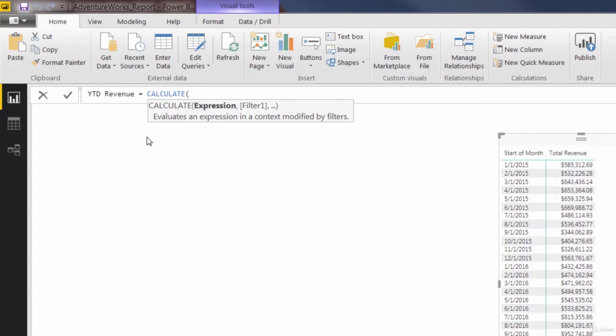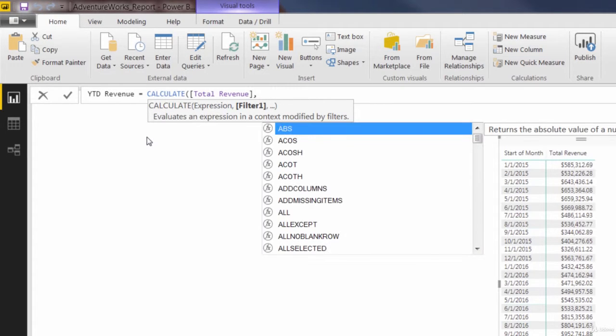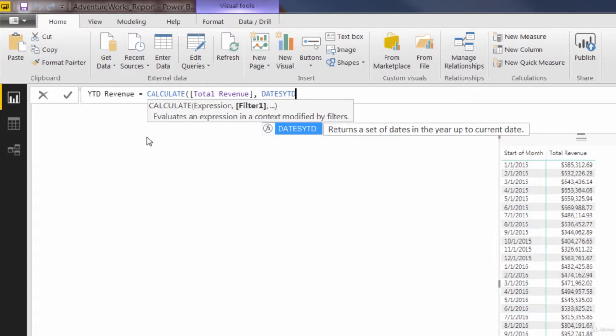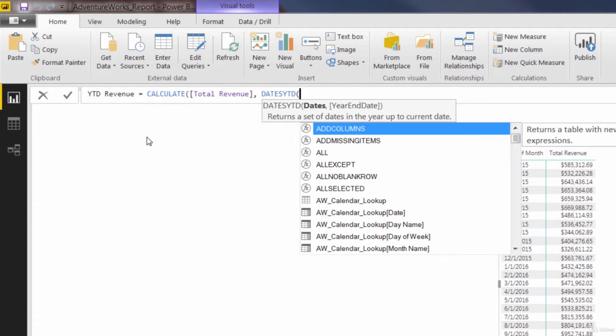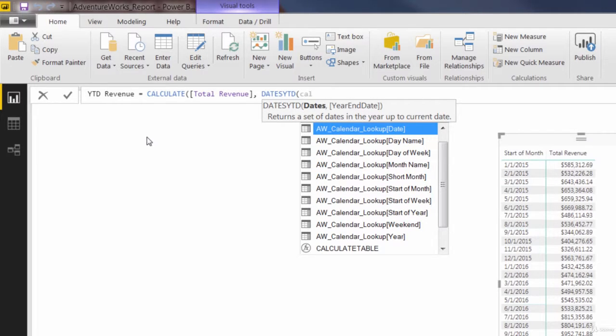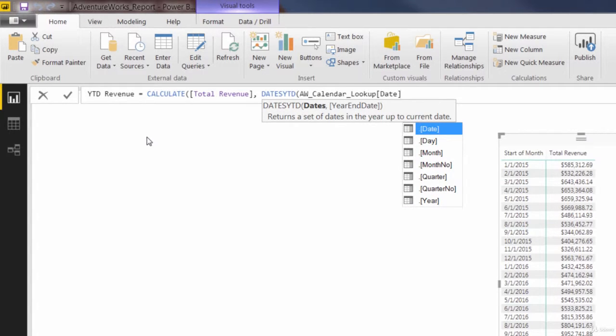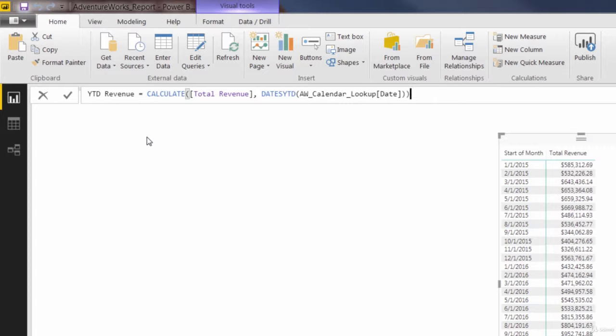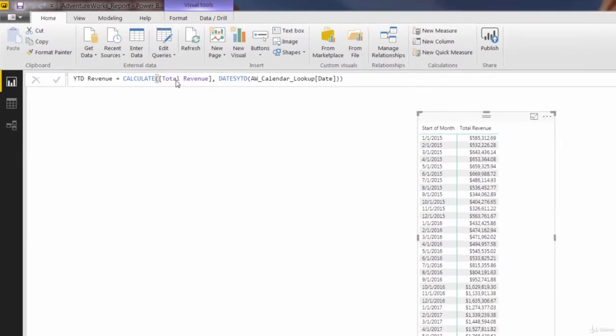And the measure that we're evaluating is our total revenue measure. And now for the year-to-date time intelligence function, we use the DATESYTD function. And we'll just point it to our calendar lookup date field. And remember, it gives me these options if I want to aggregate. In this case, I don't. So all I need to do is close out 2 parentheses and press enter.